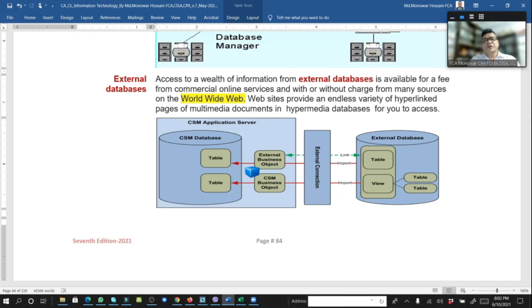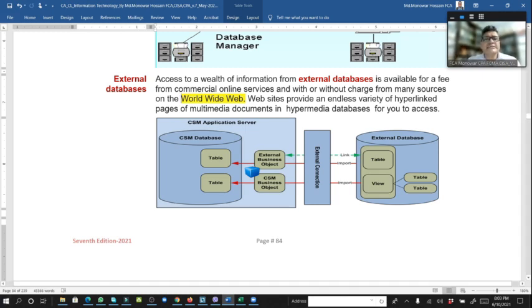For example, in our Google Drive, 50 GB we can use freely. So this is also our personal database storage. Websites provide an endless variety of hyperlinked pages of multimedia documents, which is a database for us to use.